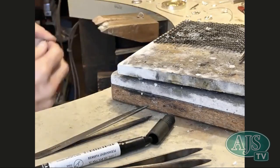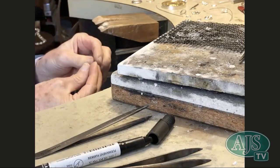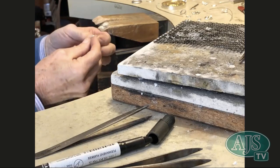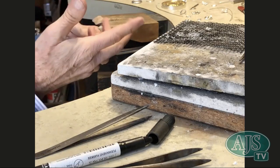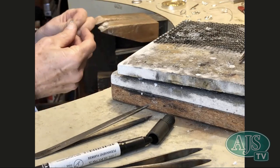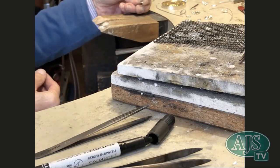So, Chris, how do you keep in control of your symmetry? Is it by having accurate lines that you've drawn there, or is it just by eye, Peter? Just by eye. I'll draw a couple of lines, or I'll draw a centre line and then just work to the centre line and make sure that I'm working one side, turning the bale over and the pliers, work the other side. So yeah, just symmetry.